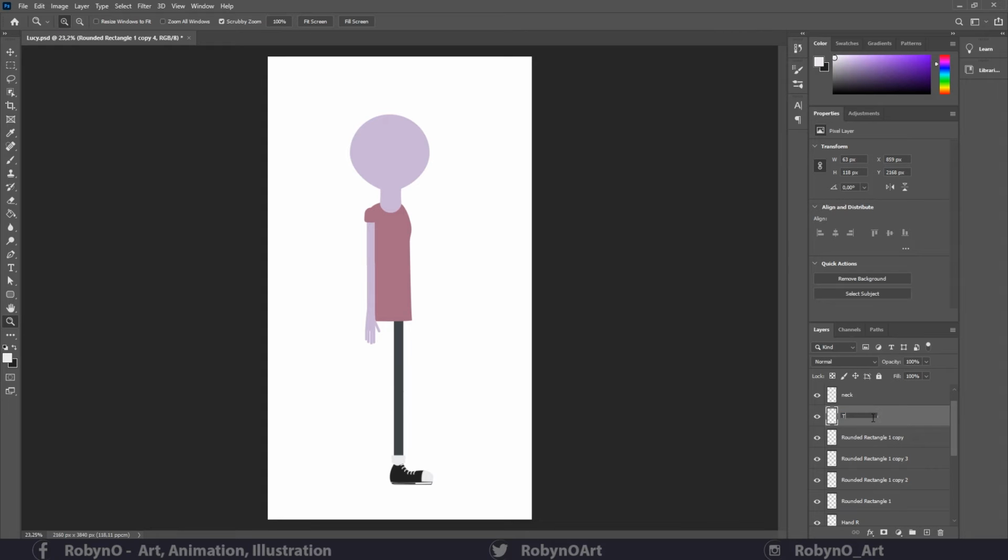Okay, and now we're going to go and name them. Name them properly. Otherwise you'll end up cursing yourself later down the line when you need to animate all these fingers and they're not named properly.